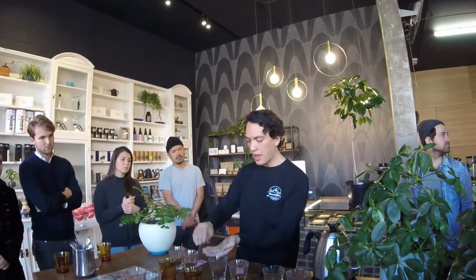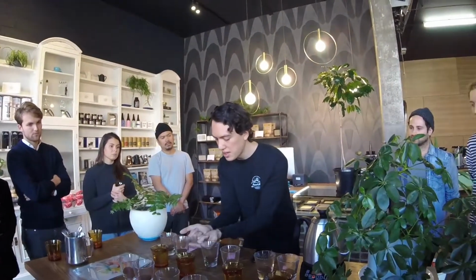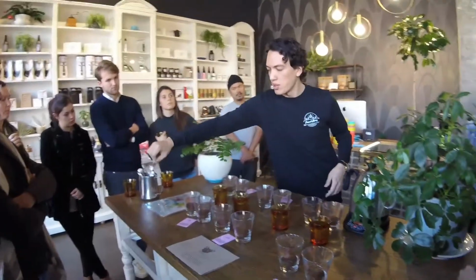But yeah, with cupping, we're going to fill these up with water, and the coffee in there is going to start extracting, start steeping with that water. What we'll find is that a lot of the solids here will start to sink to the bottom, and then we'll have some little bits floating on top as well. So we're going to leave the coffee to brew for 4 minutes, and then what we're going to do is break the crust on the coffee, it's called.